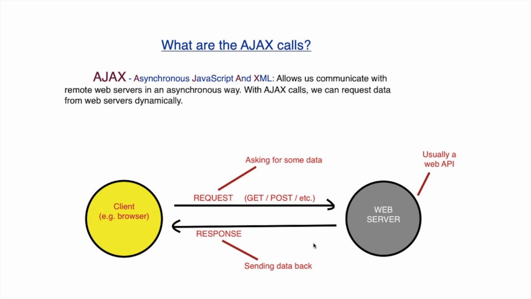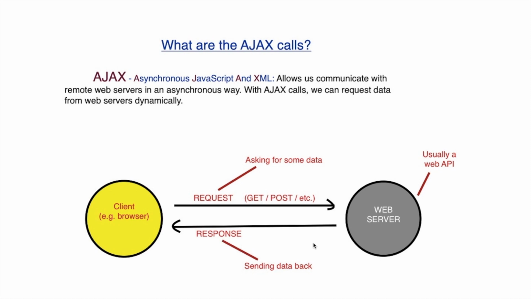Let's say that we have our JavaScript application running in the browser, which is also called the client. And we want the application to get some data from a web server, let's say the data about the countries that I talked about earlier. So with AJAX, we can do an HTTP request to the server, which has this data. And the server will then send back a response containing that data that we requested. And this back and forth between client and server all happens asynchronously in the background, just the way we learned before.